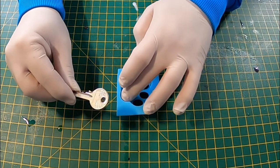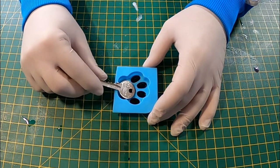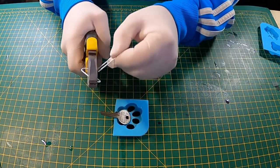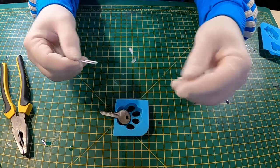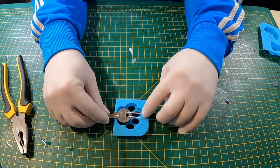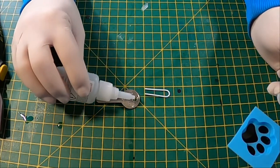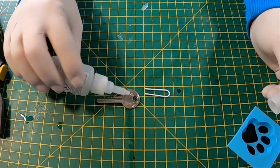I've got the key now and I'm just trying to see where it needs to sit on the paw. Just using a paper clip — I'm cutting that in half and I'm going to use this so she can hang the keys on a chain. Just placing that now to see where it needs to be. Once I was happy with that, I'm just using some super glue and gluing that on so it's together as one unit.